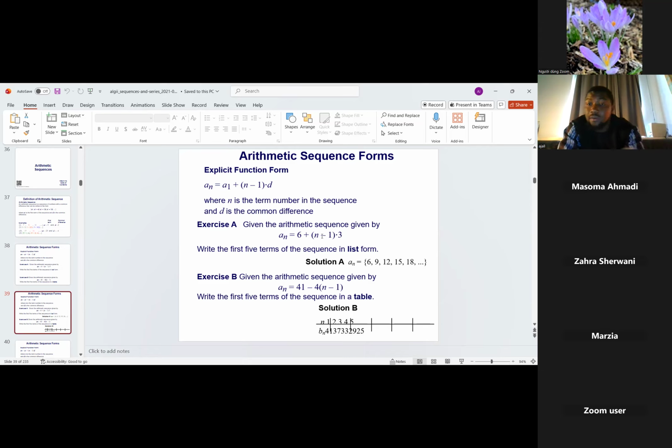Know how to use the formula to find the first term, the second term, the third term, any number of terms that you are asked to find. It does not matter. Even the 1 millionth term of this sequence, you can still find it because you can just substitute 1 million for n and then simplify the expression. So always note that when you are given a formula, you can always substitute to find the terms. Are we okay with that? Could you put thumbs up for me? Let me see.